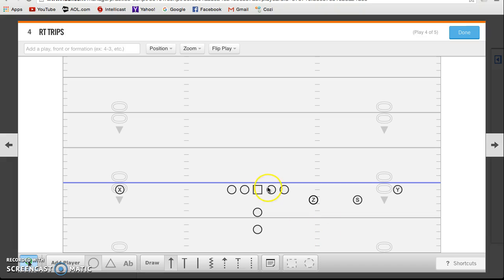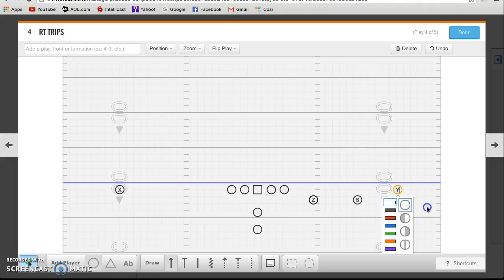So if you're looking at, again, middle of the field, perfect world, here's right trips into the trip side. Y, generally you're on the numbers, you probably need to widen out to at least outside the numbers. In fact, depending again on the play or the situation, you may be a little bit wider if you want to get all the way to, we talked about in the previous video, splitting the difference between the numbers and the sideline. But again, align to best execute your responsibility. Start outside the numbers and go from there. If you need to widen, widen.